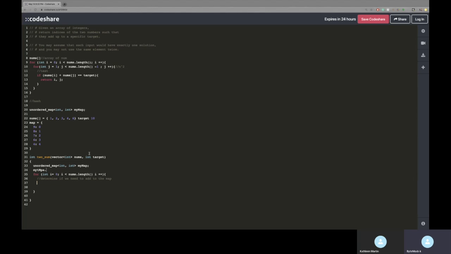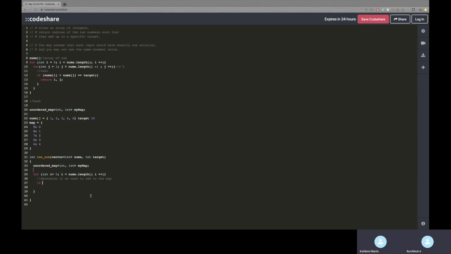I think you do like my map dot find as a function. Yeah, it's been a little while since I've done this, but you might want to look for I or whatever you're looking for, and then say it does not equal my map dot end or something like that. That's how you would do it. Again, I know what you're going for, so even if you write it the Python way, that's fine.